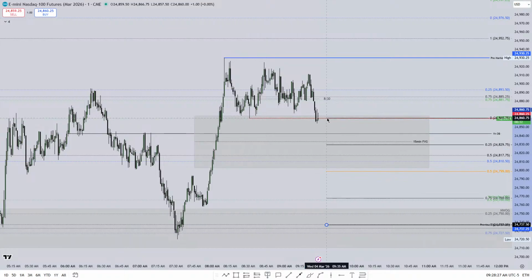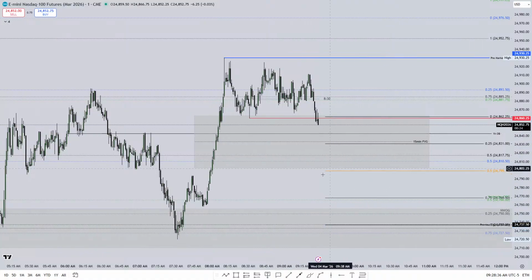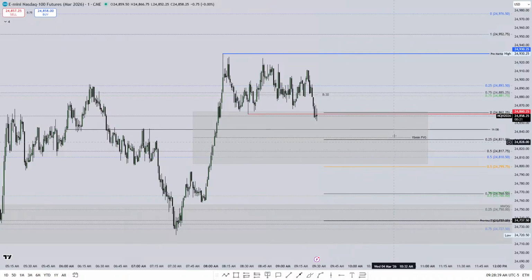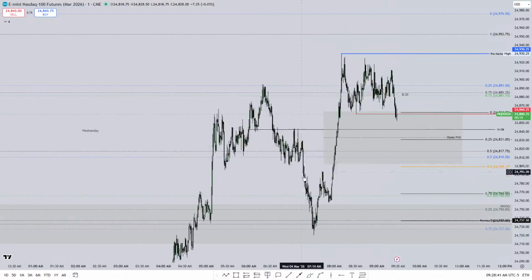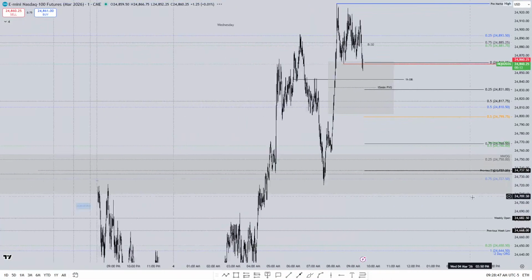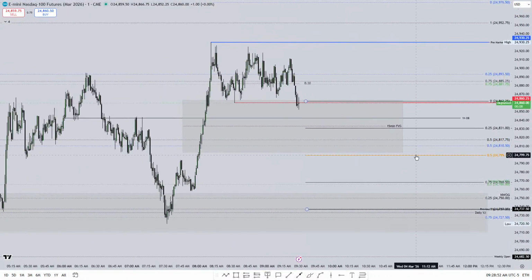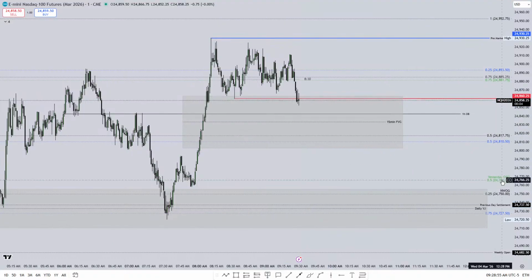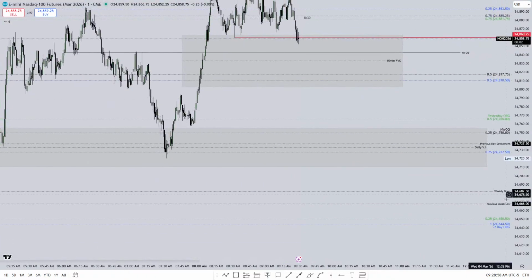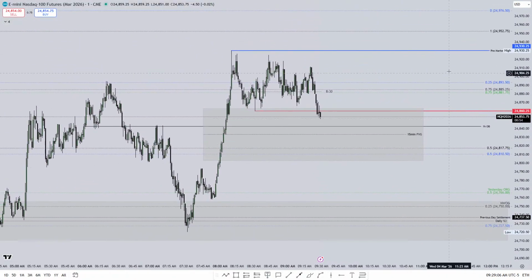So right now, based on approximately where we're at, the midpoint's going to be somewhere around here. We wouldn't want to see us fill the gap because then it would be going through that hourly order block and that 15-minute order block. And then we would probably be looking at these lows down here or a return into the daily volume imbalance. So I'm trying to hurry up right here. We're about to open. But yeah, I have yesterday's opening range gap, I have Monday's opening range gap in blue, and the new week opening gap is in black.